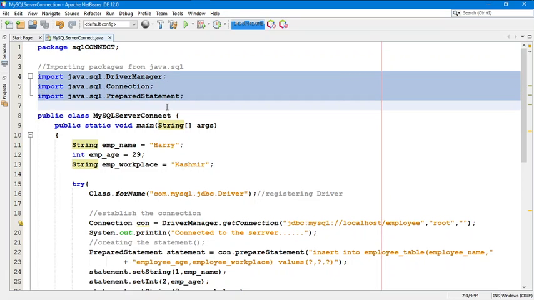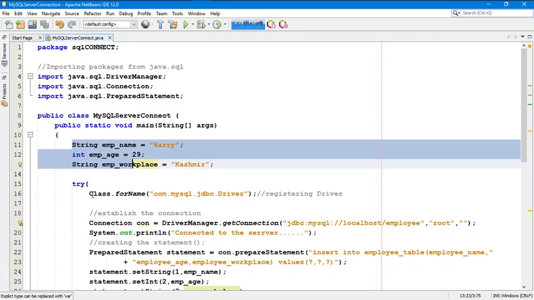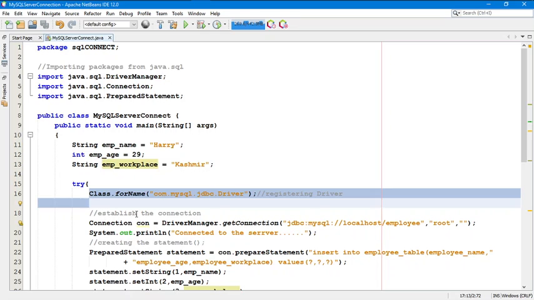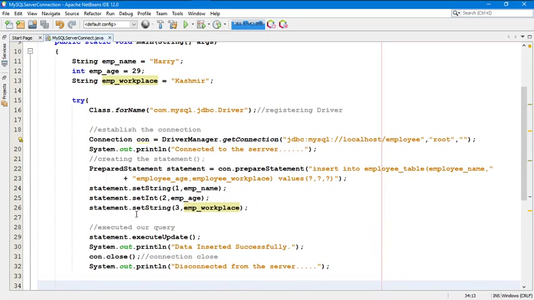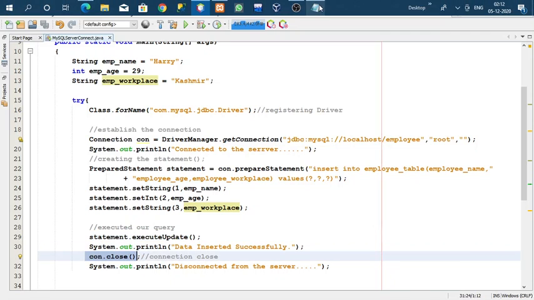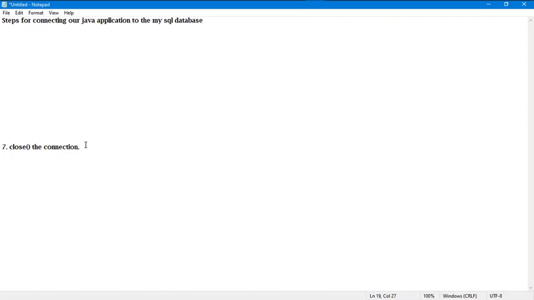This we have imported, right? Just register the driver and then establish the connection, create the statement, prepare statement, execute query and close the connection. So all steps have been shown step by step.